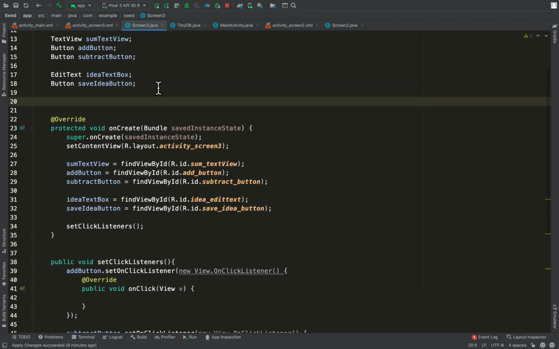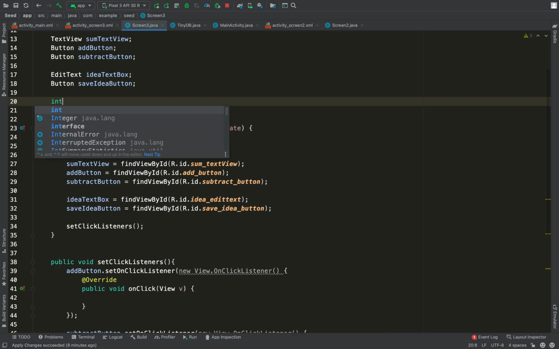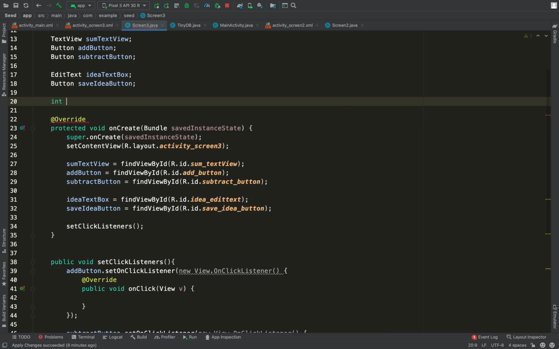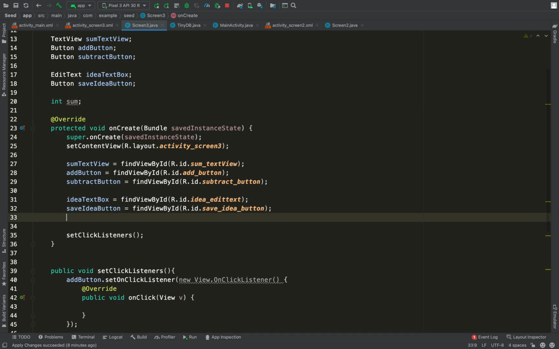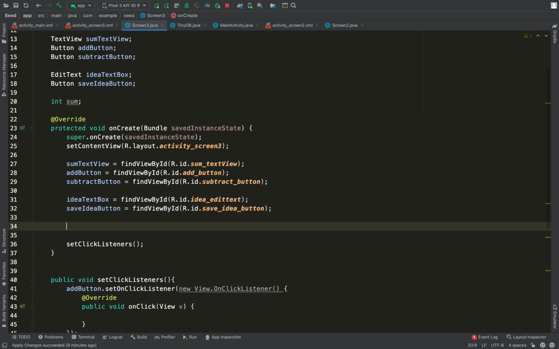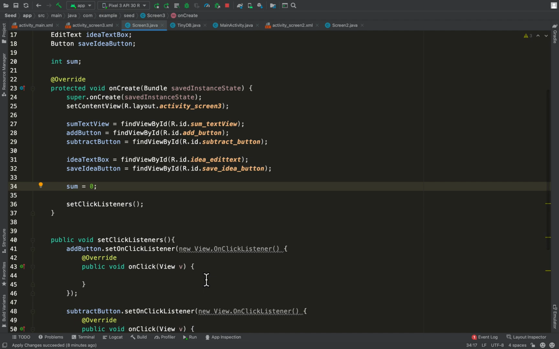We need a global variable of an integer, int. I'm gonna call this sum. Then inside here we're going to initialize our sum equal to 0.